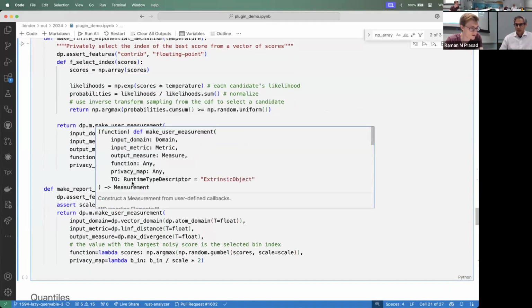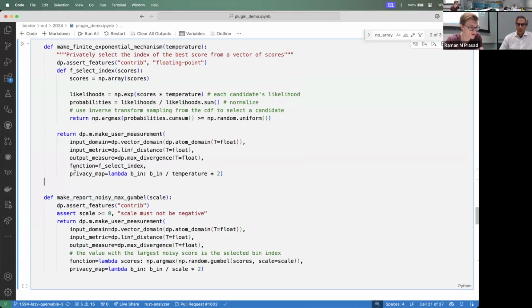In the library, I ended up not doing it this way because it's very difficult to give good provable guarantees when you're dealing with floating point numbers.